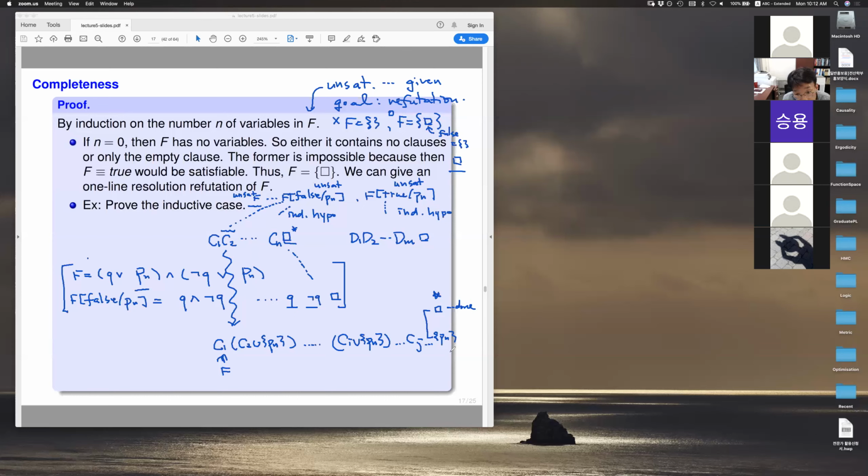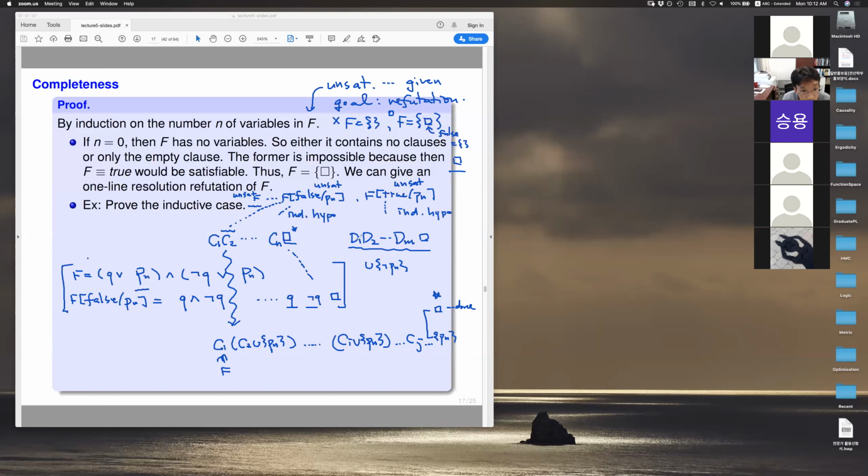Otherwise, we go get this bottom. So then we just leave it as it is. And we apply the same thing for this second part of the derivation. Now, this time, because we replace Pn by true, we're going to add negation of Pn. I mean, we're going to think about for each Di that is an assumption in F. We just leave it as it is.